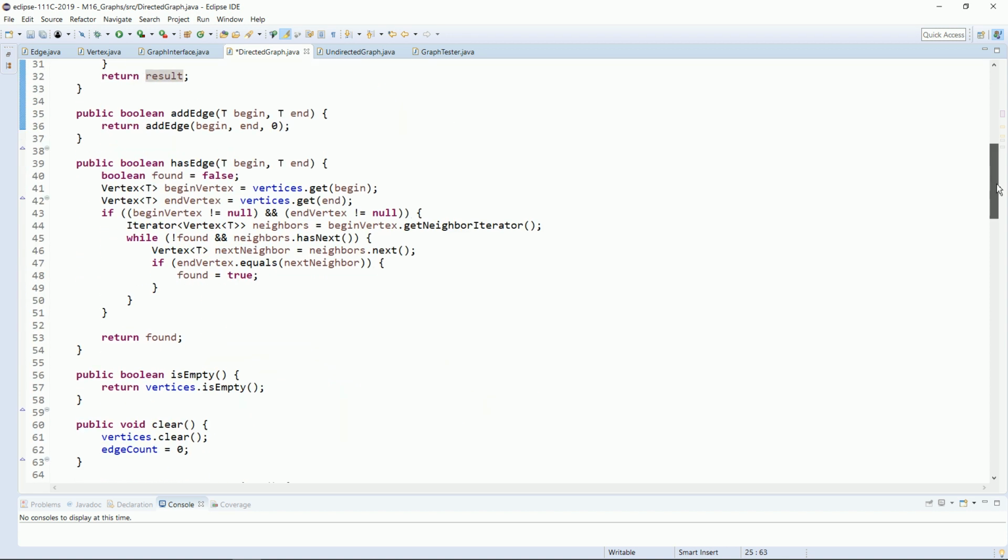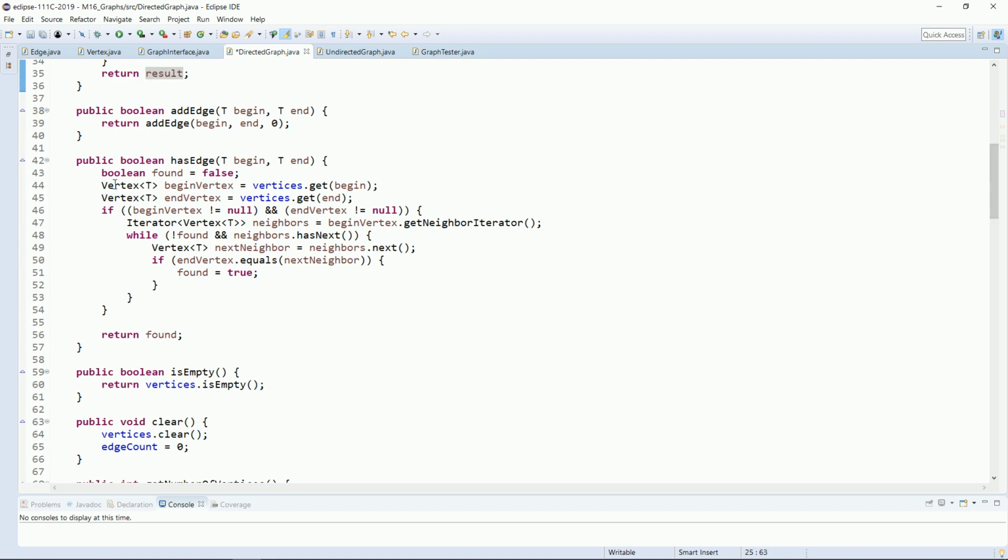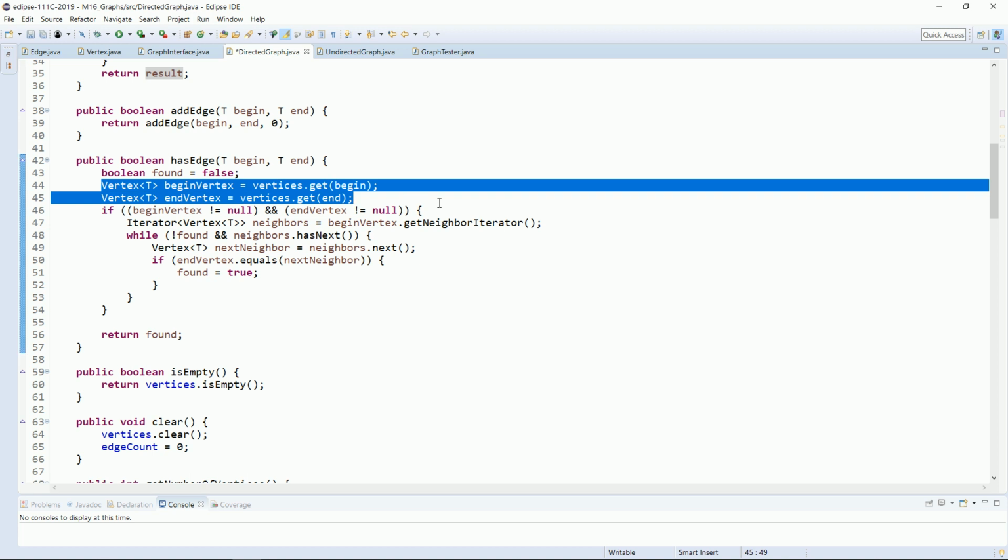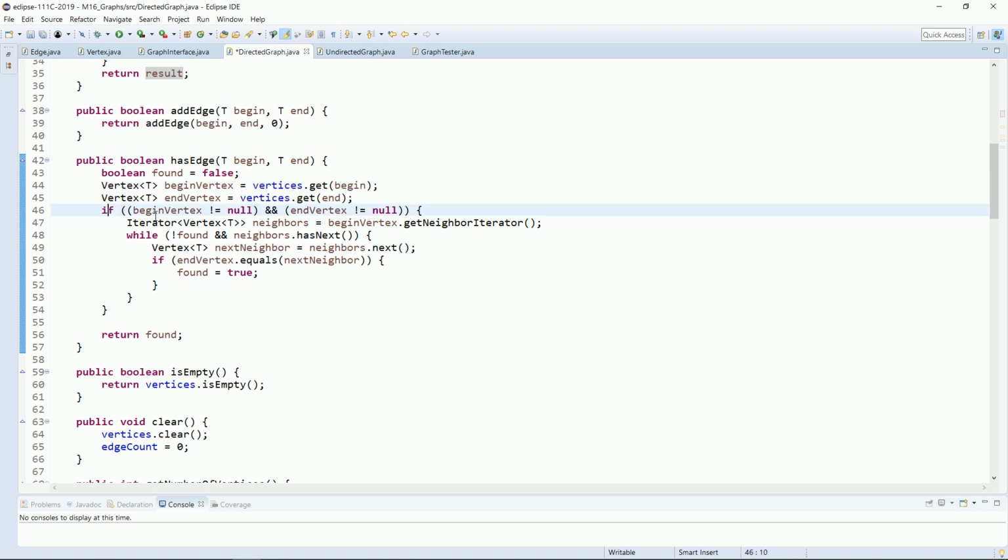To determine if there is an edge between two vertices, I start the same way. I need to get that vertex object out of the map, make sure it's not null. Of course, if either one of those is null, then that edge can't exist because the vertex doesn't exist. But assuming someone gives me two vertices that are actually in my graph, what I do is I just take that beginning vertex and I just get the neighbor iterator.